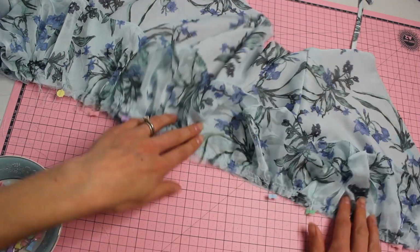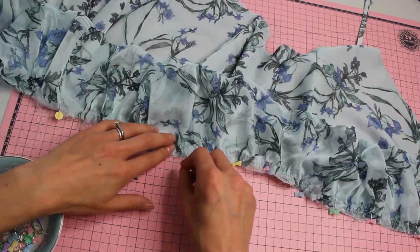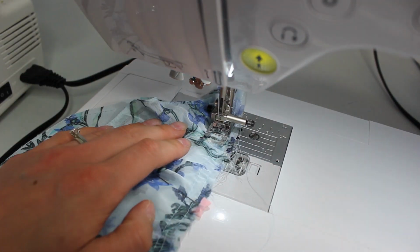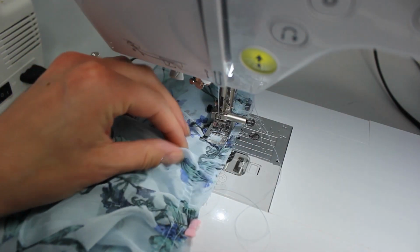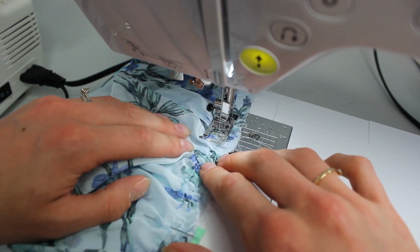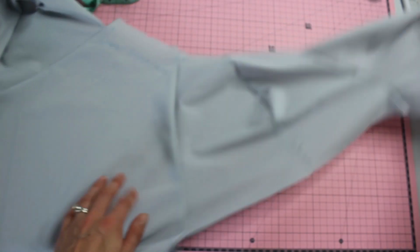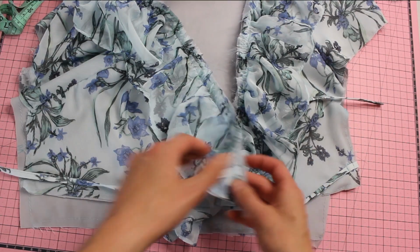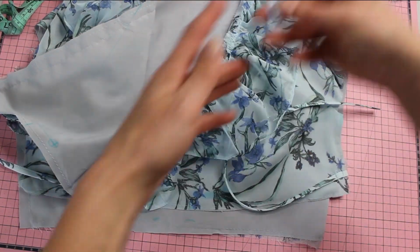And a tip when you're doing the gathering is to sew 2 rows of gathering stitches as opposed to just a single one. It makes the gathering easier when you pull things along. So once you've got it good, you are going to stitch that in place. And when you flip it right side out, you should have a lovely seam on either side.